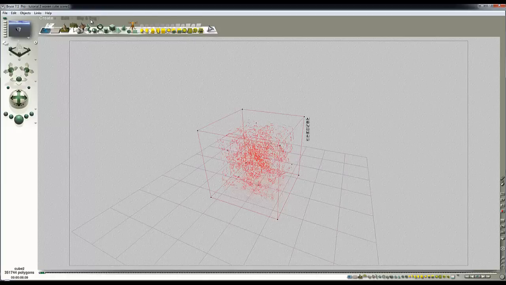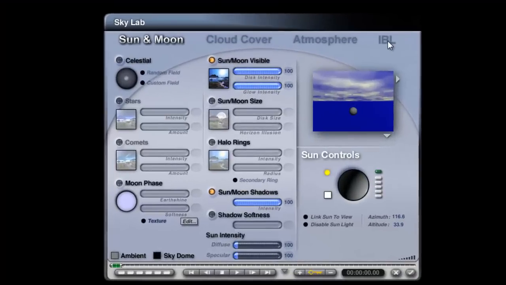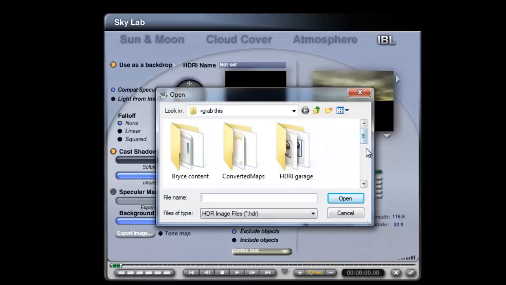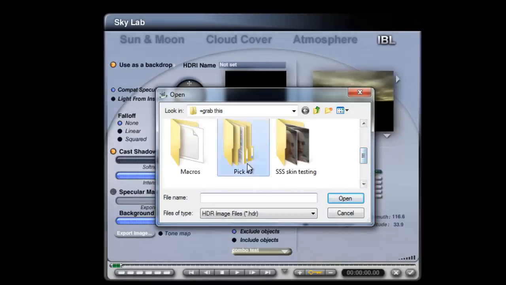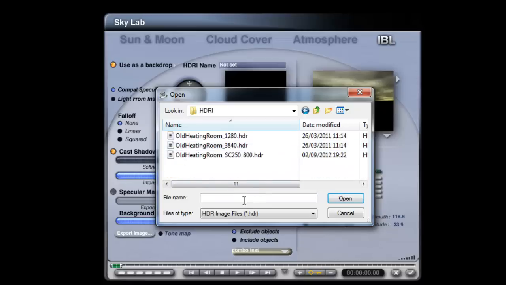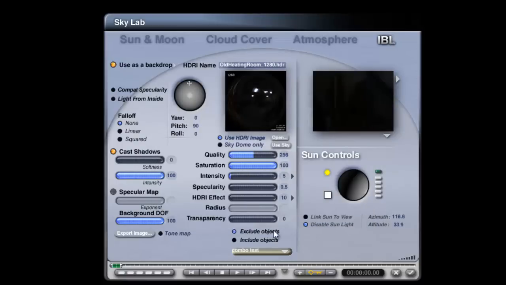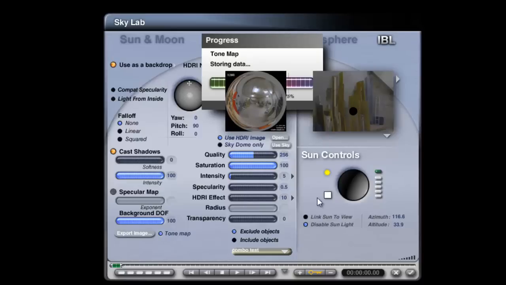Right, so the first thing I'm going to do is go into the Skylab, image-based lighting, use HDRI image, open, and find the HDRI that's associated with the metals that I'm going to use. So we've got HDRI here, heating room. I'm going to use this lower pixel diameter HDRI image because what's going to be seen is going to be in the reflections, not as part of the backdrop. So you can get away with a lower resolution, which saves the memory footprint of your source file. So just open that. You can see it's looking a bit dark there. Might be worth tone mapping it on that basis so you can see the backdrop.